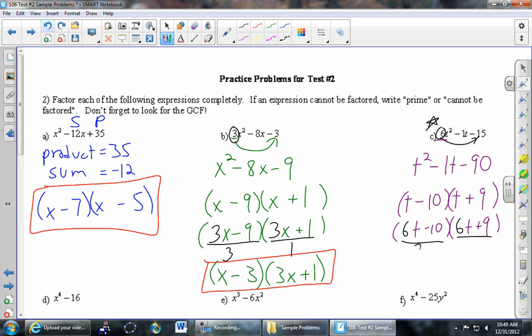So in the first parentheses, I can pull out a 2. Second parentheses, I can pull out a 3 from both terms. And then whatever we get here is going to be our final answer. So 2 into both of the things upstairs. In the first parentheses is 3t minus 5. And the second parentheses, 3 into both terms, 2t plus 3.